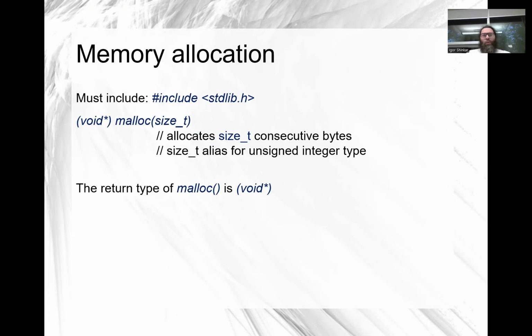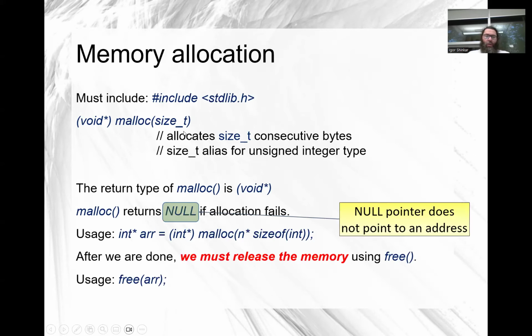And on Tuesday, we talked about memory allocation. So what did we say dynamic memory allocation is? Remember, the motivation is we want to be able to create, for example, inside a function, an array, and then this array will be returned from the function, and it will not go out of scope like it happens to local variables.